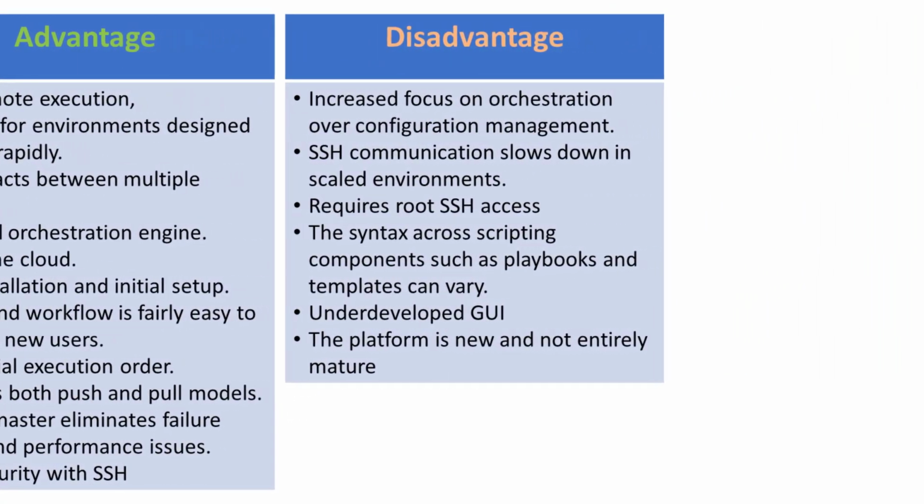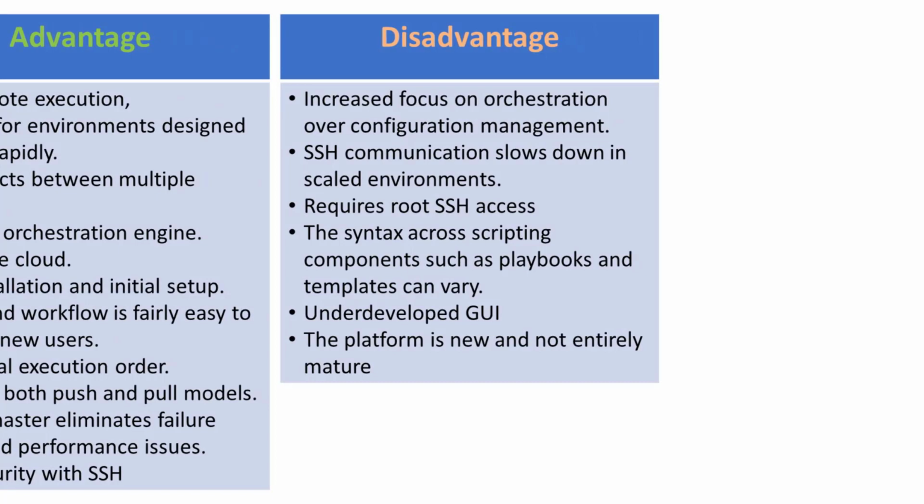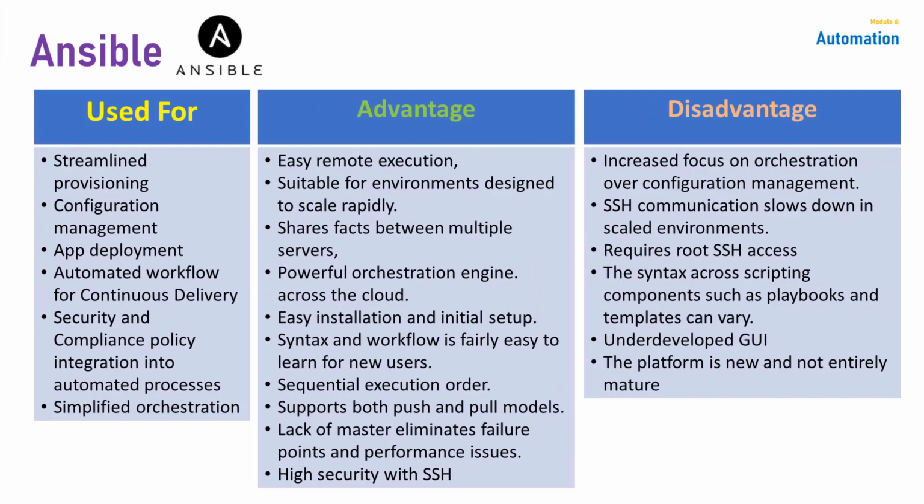Now, what are the disadvantages of Ansible? Apparently, Ansible has increased focus on orchestration over configuration management. SSH communication slows down in scaled environments. It requires root SSH access and Python interpreter installed on machines, although agents are not required. The syntax across scripting components, such as playbooks and templates, can vary. Ansible has an underdeveloped GUI with limited features, and the last disadvantage is that the platform is new and not entirely mature as compared to Puppet and Chef.